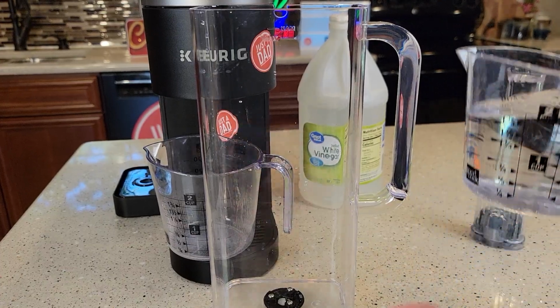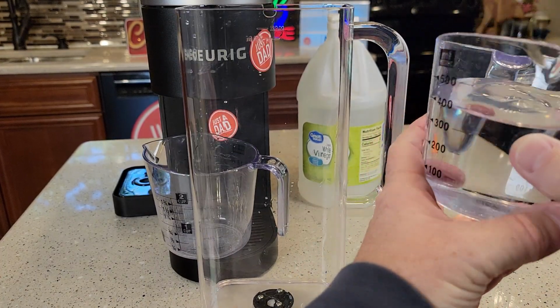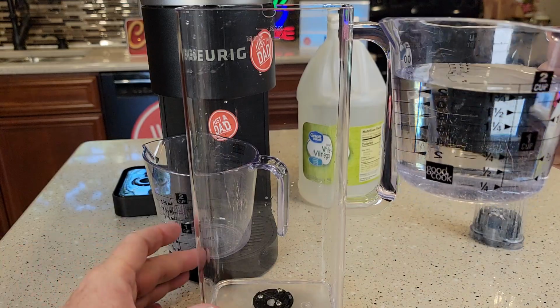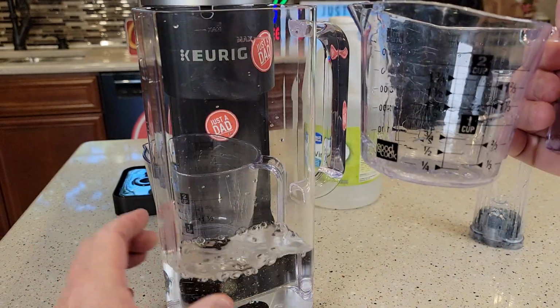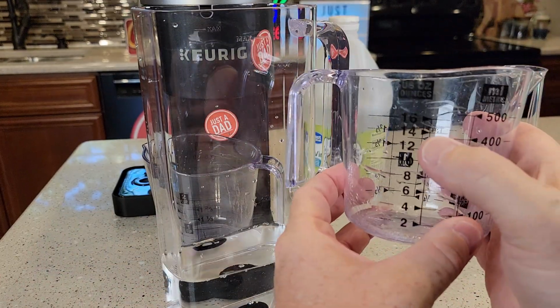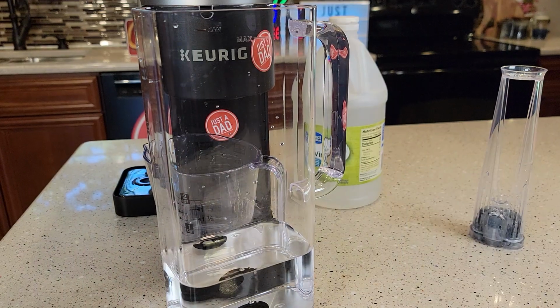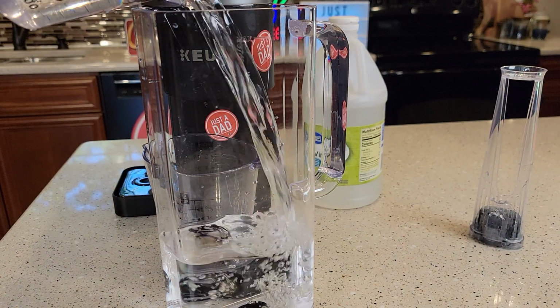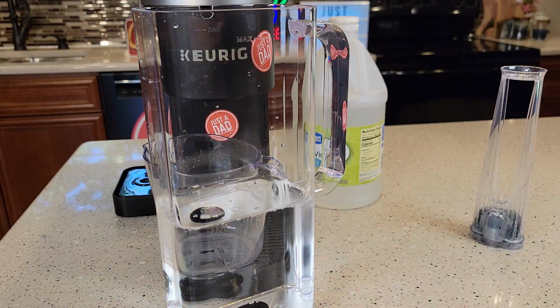Okay, so here I've got 2 cups, which is right at 14 ounces, a little bit more, of vinegar. I'm using distilled white vinegar. You can use just regular white vinegar. Pour it in there. Now get another 14 ounces of just water, so that gives us a 1-to-1 ratio. I just got regular tap water. That's all the solution we're going to put in there, water and vinegar.